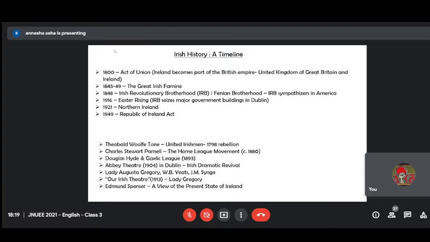Now, Charles Stewart Parnell, in fact, has been immortalized, as it were, by James Joyce in his Portrait of the Artist as a Young Man. Parnell staunchly believed in the cause of liberation of Ireland from under the colonial rule of the British government. But whatever contributions Parnell made in the earlier part of his career were overlooked because of one particular incident.